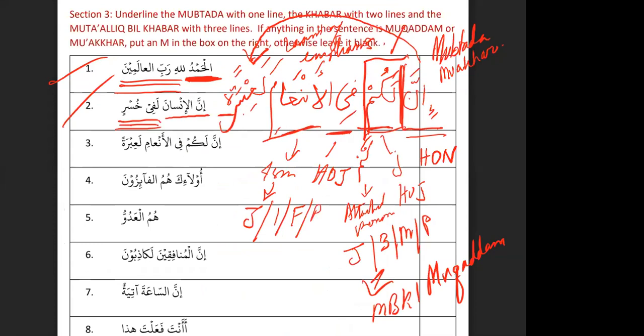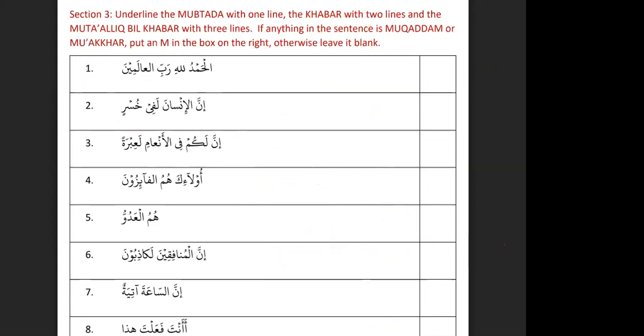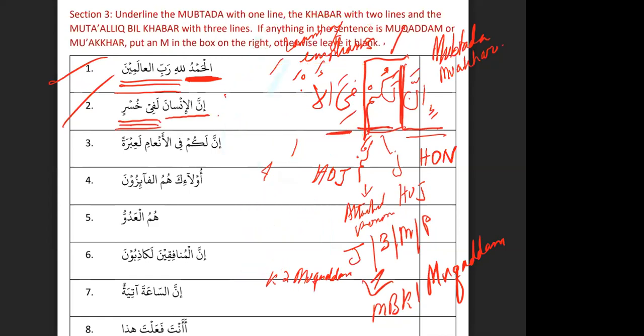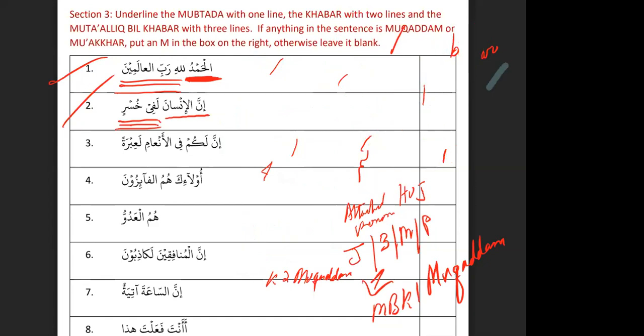So harf of jar with a jar fragment makes a jar fragment. What will we call this bucket? MBK2, and muqaddam. Exactly. So now you have MBK1 muqaddam plus MBK2 muqaddam plus mubtada muakhar, which will come as a jumla ismiya. Do we have muqaddam and muakhar in this sentence? Yes, we have muqaddam and muakhar in this sentence.